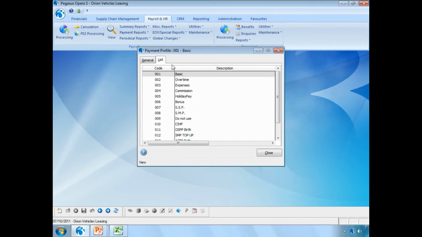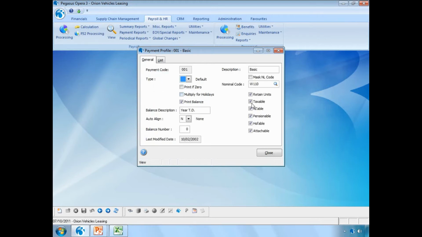So here, for instance, you can see that I've got basic pay, overtime, expenses, commission. I've got a whole range of other items that can build up to pay. If we look at a particular item, here we're looking at the basic pay, you can see that I can identify whether the basic pay is taxable, is it NIable, is it pensionable, can attachment orders be linked to this particular pay type. If I go on to the next pay element, this is for overtime. I can also note, do I want to print this value even if there is 0 in there? In which case I might want to encourage employees to take overtime, so I might want to print it on their particular payslips.